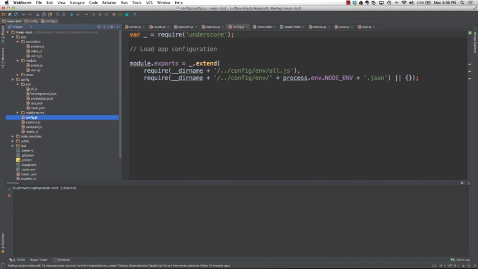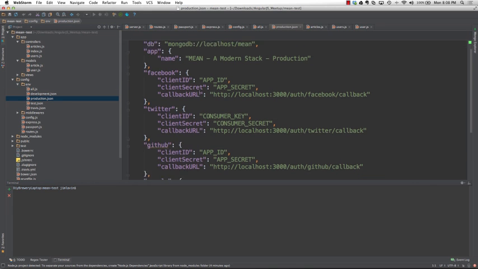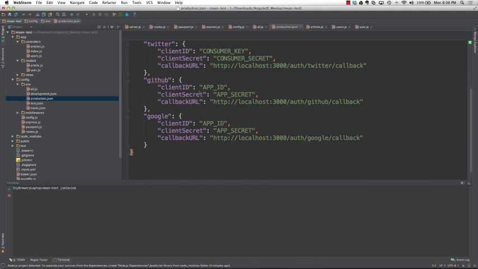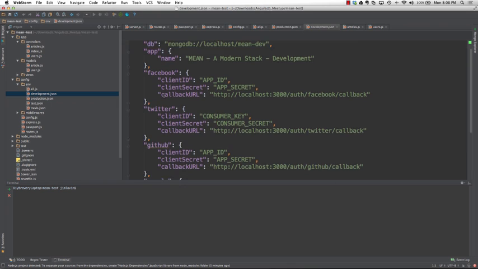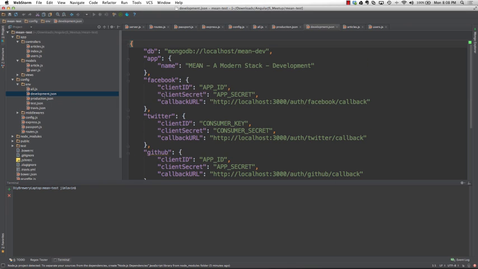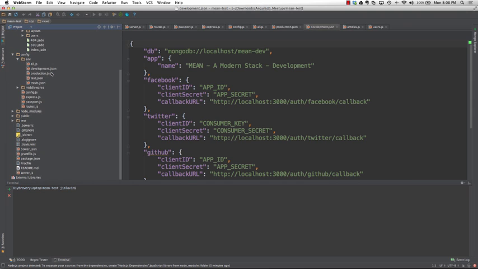So if you go under all.js, you can see all your environment for your root path, and then they've got their production environment with what their Facebook app secret and IDs are and everything. So you can set that up, and then they have one for development if you're doing development. So this actually gives you a good example of how to load configuration based on your development environment. And then again, like I said, their views are all Jade based. That gives you a good idea how to dig into it.